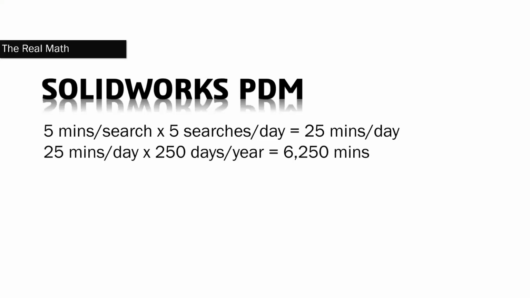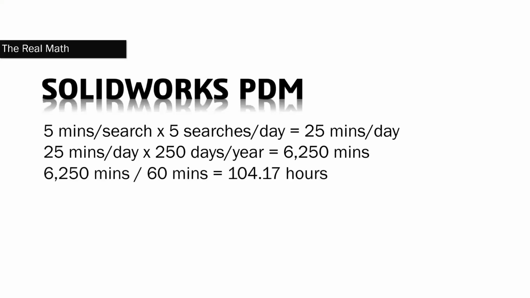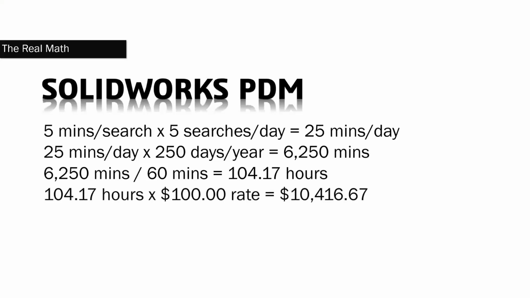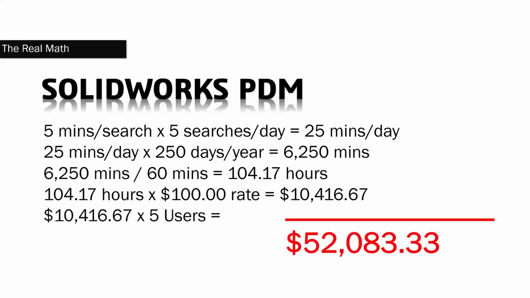When I do that over the course of a year, I've lost 6,250 minutes. That equates to 104 hours of my time gone. Now, if I were to expand that to the dollar figure, you guys can punch in your own dollar figure here, whatever your man hour rate is. Go ahead and put that in there. But 104 hours times whatever that number is, and you get a pretty large number. You expand that to an entire team, you're talking about some substantial dollar savings just by searching. That doesn't include any of the other functionality for approvals or anything. Just searching files gives us this massive benefit.